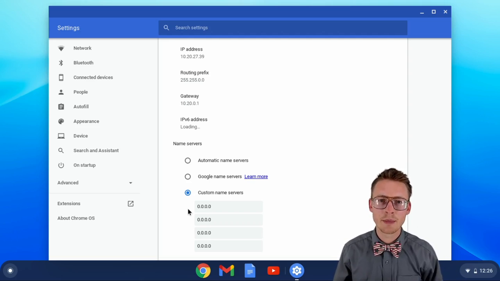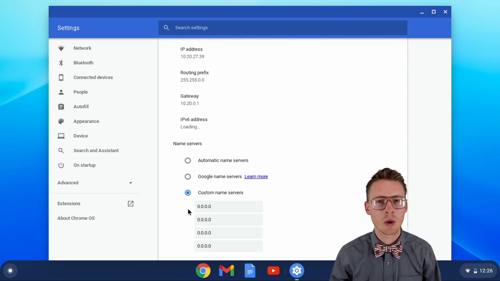Now, the nice thing about naming servers, there's a lot of different naming servers. The default automatic naming servers basically send your computer wherever it asks. But there are some DNS or naming servers that if they know you're trying to go a particular place, they just won't let you.